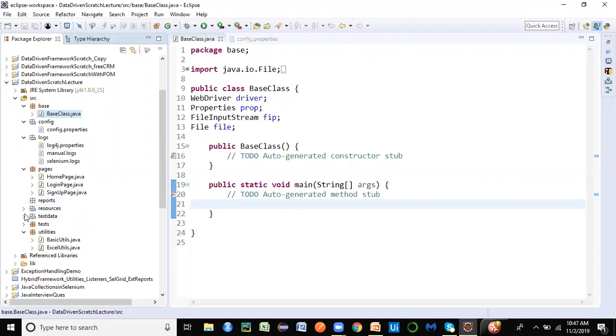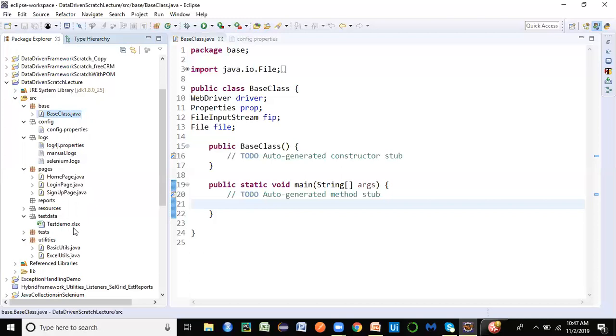That is why, if you see in my test data, I'm having a .xlsx file. Now Apache POI is a jar file which has different classes required to do interaction with the Excel sheet. It has different classes which will interact with your Excel sheet, and it expects that the Excel sheet you are trying to reference is either in .xlsx format or .xls format. Only these two formats are supported by Apache POI.